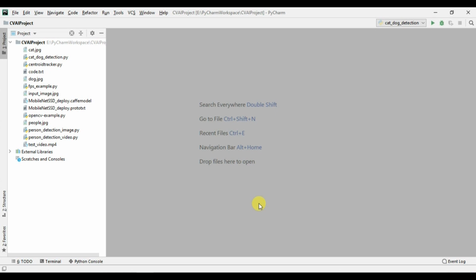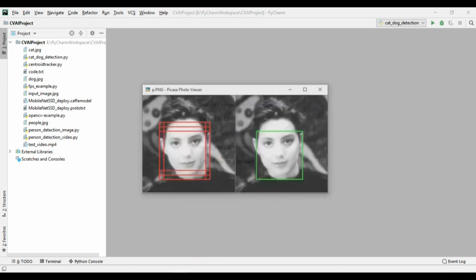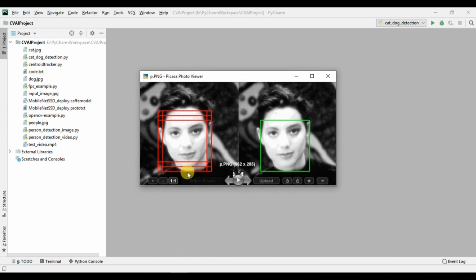But because of the false detection, there can be two or many bounding boxes, which actually doesn't look good and is known as noise. For example, if you look at this particular image, you can see that the face is getting detected, but there are many other bounding boxes as well, which are basically the noise. So what non-max suppression does is, when you apply this algorithm, it checks the overlapping bounding boxes and merges all of them in such a way that the output image contains no noise and is 100% accurate.